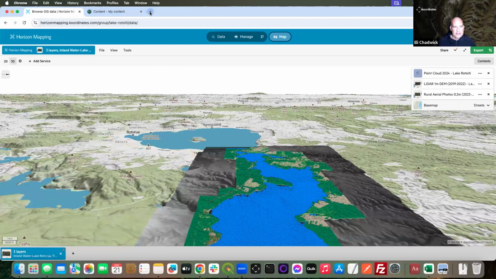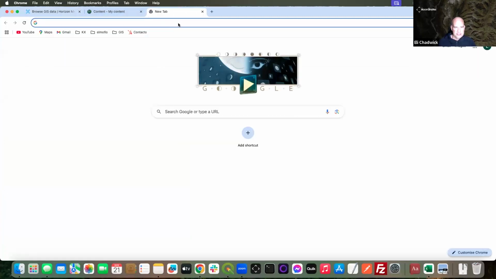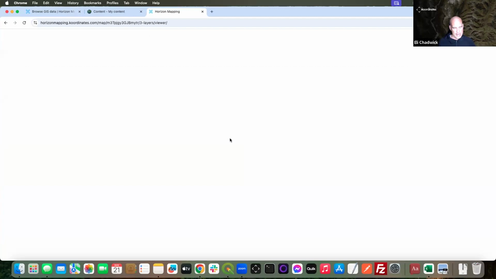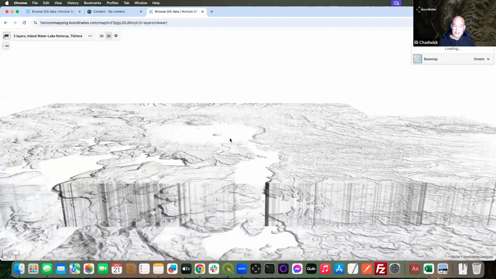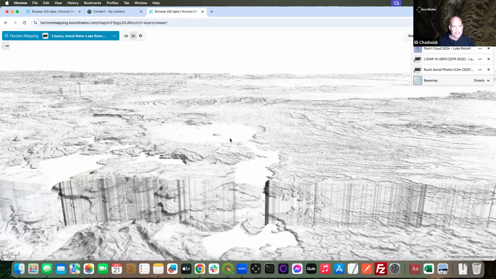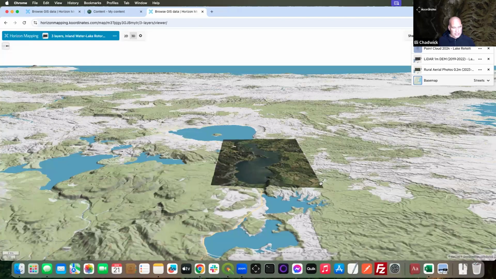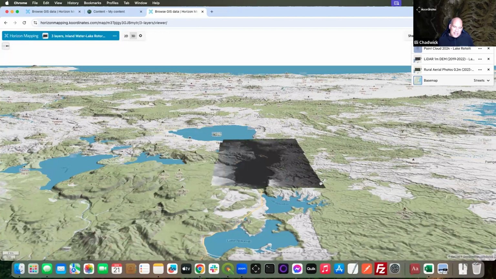And if I was to email that URL to my customers, they will receive it, they click on it, and they get exactly the same view with exactly the same layers in it that I was just looking at there. So this is how you can pretty simply distribute your data. I didn't do any vector data. Often there's vector data in the mix as well. In fact, usually we are dealing in vector data, but today we're looking at mainly sort of air-derived formats.